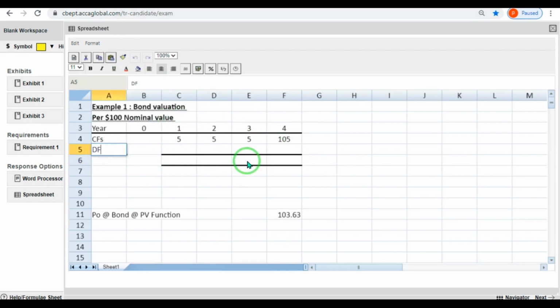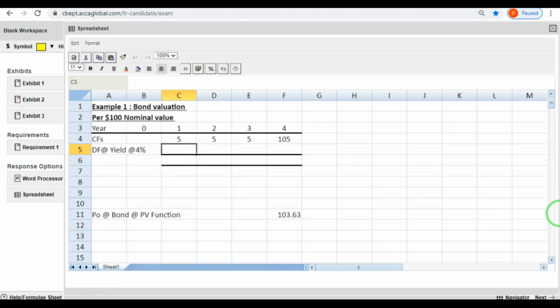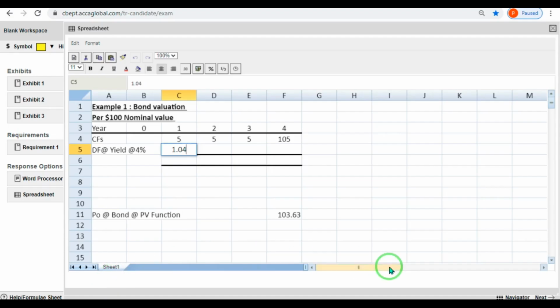So we're going to have here discount factor, say this is going to be at 4%, which is going to be the yield, which is going to be 4%. And the 4% that is given in this question or the article here. So how do you get the 4%? It is 1.04. Is that okay? 1.04. Exactly what the examiner did. Yeah, he's doing the same thing what the CBE platform would also do. To the power of negative, choose this one. Don't type the 1. Okay, choose this one.